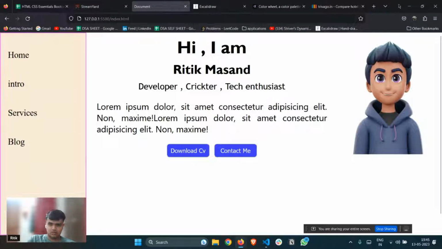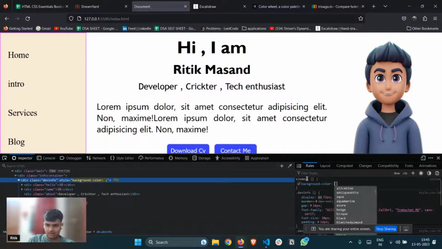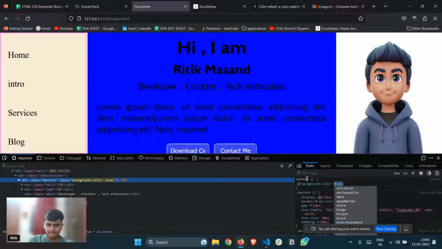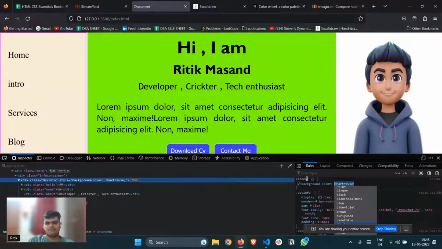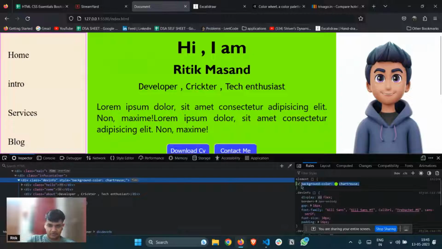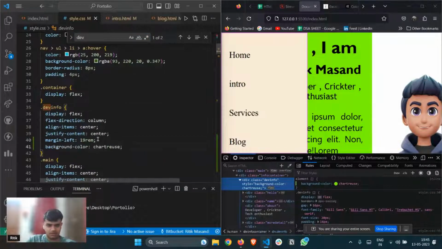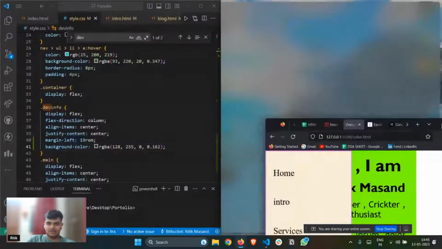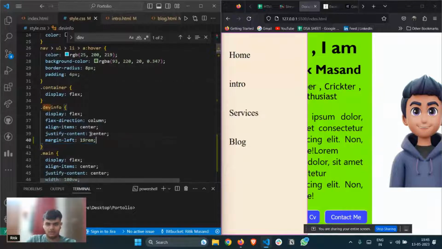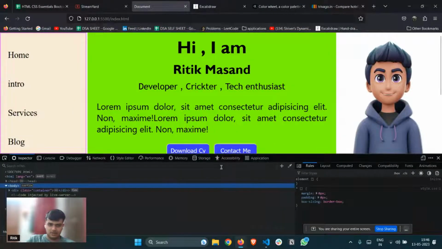ठीक है, if I come here, you can also give some background color. ठीक है, तो एक काम कर लो इसके अंदर भी, tab info में थोड़ा सा background color दे दो, बढ़िया सा background color, let's suppose. यहाँ से हटा देते हैं इसको. एक काम करते हैं, dev info, let's go to dev info, background color, and थोड़ा सा let's decrease the transparency. नहीं, अच्छा नहीं लग रहा, let's remove it. Let me refresh this, yeah.